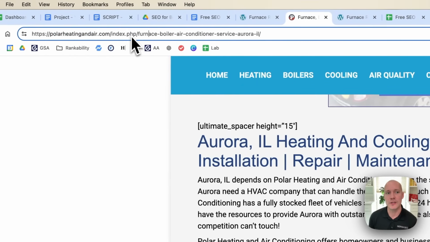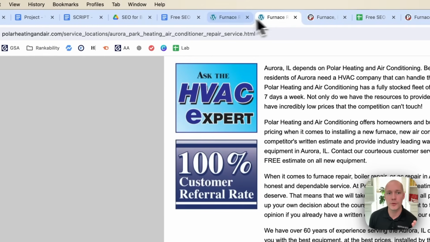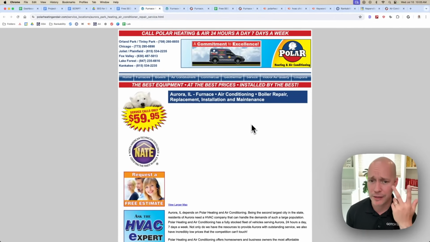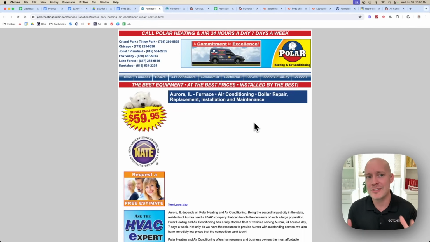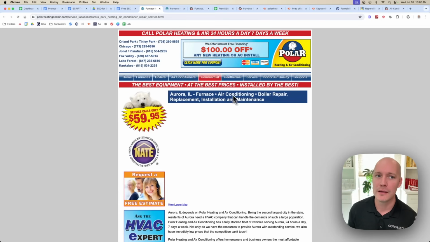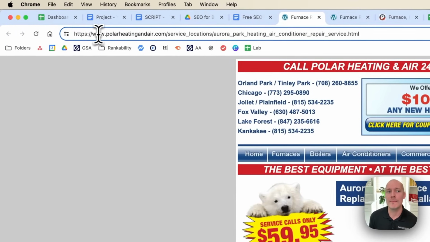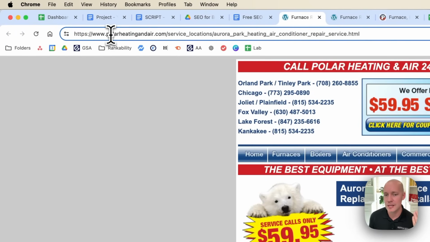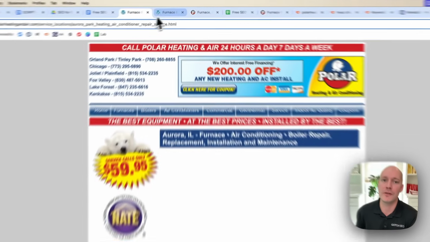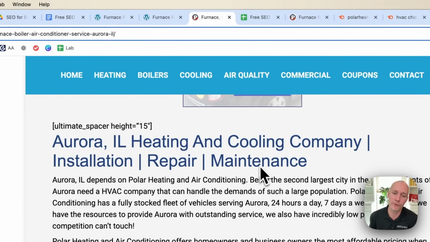Now, the difference between these pages, as you'll notice, is there's a folder on both of these. So you'll see we got this service locations, and it looks like maybe they created a little subfolder that functions as a multi-site. So they basically have like two websites on their website at this point. On top of that, this is not being properly canonicalized, and it's not using a 301 redirect to the preferred version of the domain. So you've basically got three totally different pages.